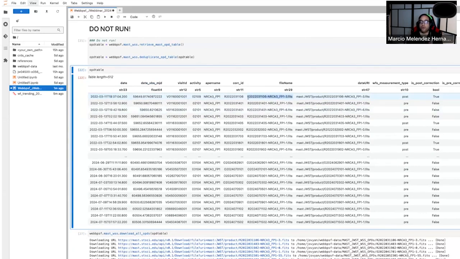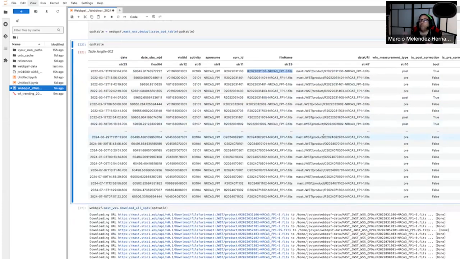Remember, before you could load these OPD files manually. So this is where you can get some of that information. It also gives you information about the type of measurement that we were doing and whether this is before or after we apply a correction. So you have a lot of information here, and this is a complete list of OPDs.